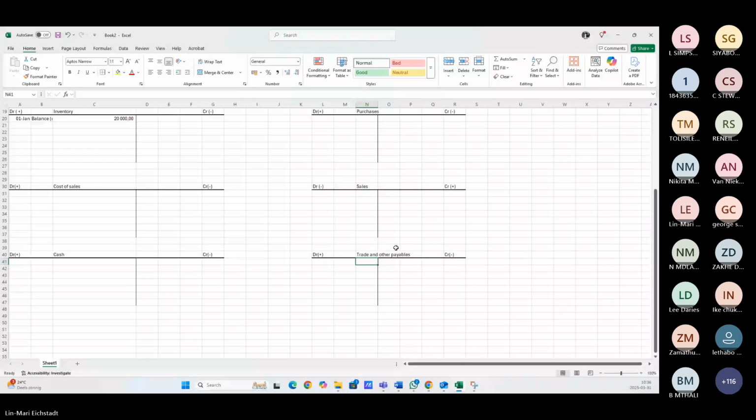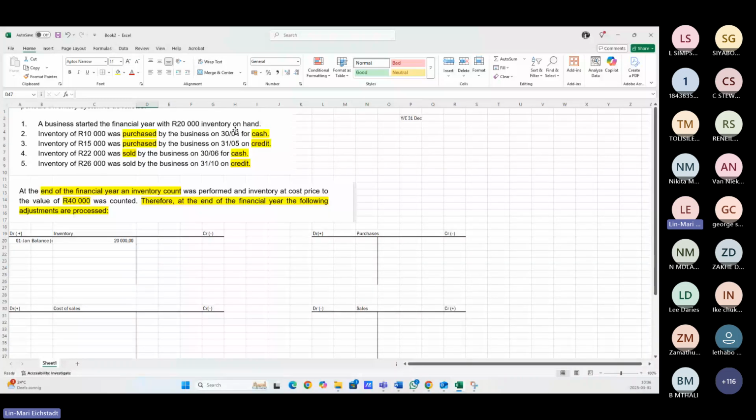Right. Okay, control account. So when we said that we purchased inventory for cash for 10,000, we would increase our inventory, and it was purchased on the 30th of April, right? So when we purchased our inventory on the 30th of April, as we went through in the study guide, we would increase our purchases, and we increase our purchases on the debit side. So here we would have cash, right? That's our contra account because we paid cash for it, and our purchases would increase with 10,000.